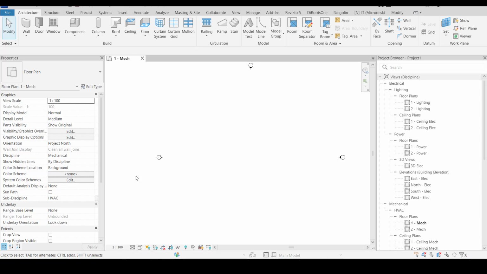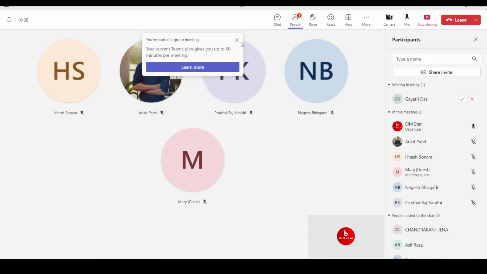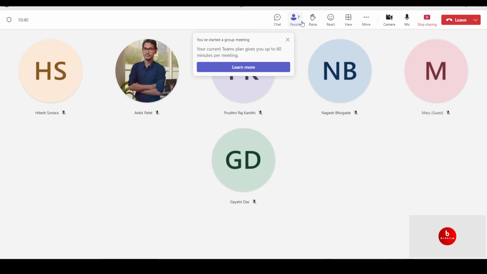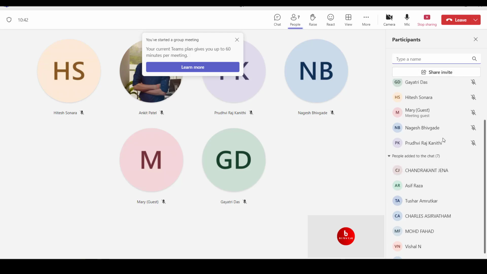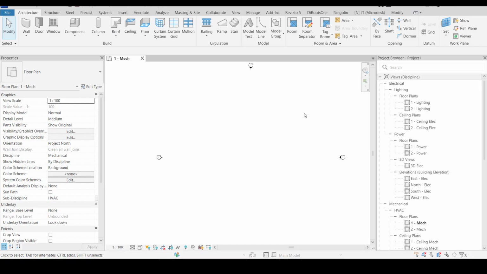For that purpose they require some parameters to be filled, which will help them while they maintain it. That's why they need it, and now we'll see how to create it. In Revit, we create the shared parameter, we fill the data in it, and then we can use it from there. Now we'll see how we create it.